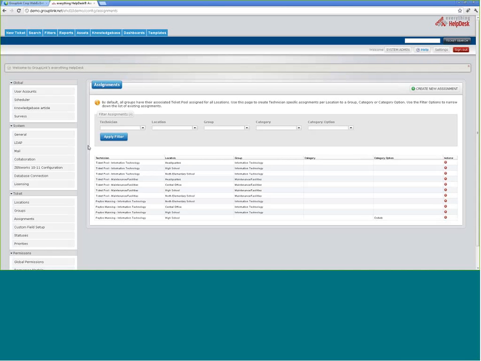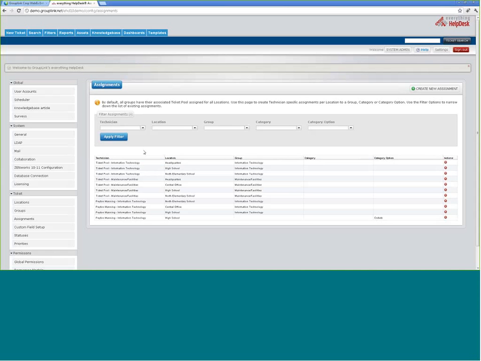Just so that everybody is aware, whenever you create a group within the help desk, the default is a ticket pool. So right off the bat, everything is going to be assigned to the ticket pool by default. If you don't want the ticket pool to be assigned, that's not a problem. You can go ahead and delete the ticket pool. Right here, you'll notice the ticket pool for IT. You can delete that out of there, and then you can also create new assignments for anything you want to do. So this really has to do with the auto routing of tickets.